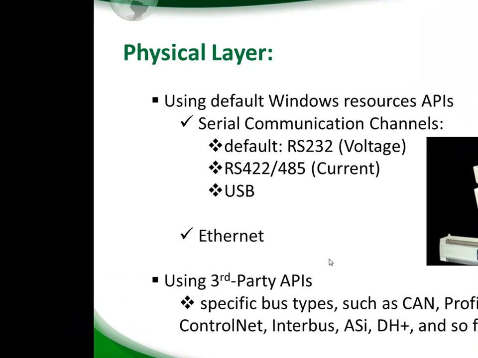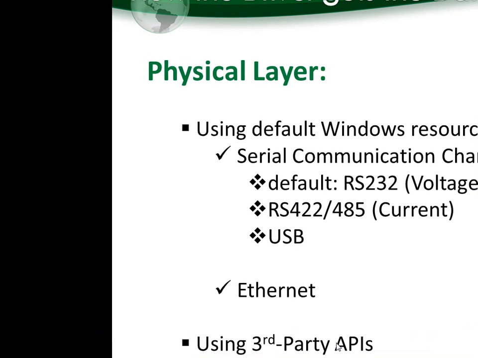So if you want to use any of these networks, you're going to have to have a card in your PC, and that card is going to have a device driver and also an API to access that device driver, which allows us to write a driver to access that API. Okay, so we're going to go into more detail about these two on the next slides.